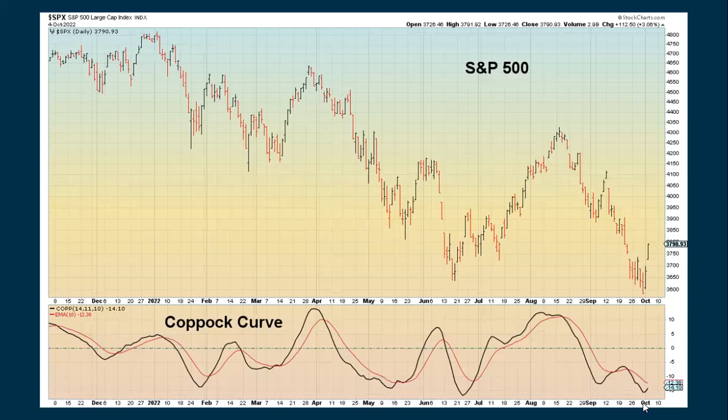Another chart is the Coppock curve. As we've been going up, we're getting a really extreme reading with this now, and it's starting to turn back up as the S&P is going up. If we could see not too much of a down day right now, and possibly a little more to the upside, this has the potential of crossing above this moving average. Again, this is another signal that doesn't tell us the direction. We have to use other tools to figure out what that is. But it looks like it's responding more to the upward movement right now.